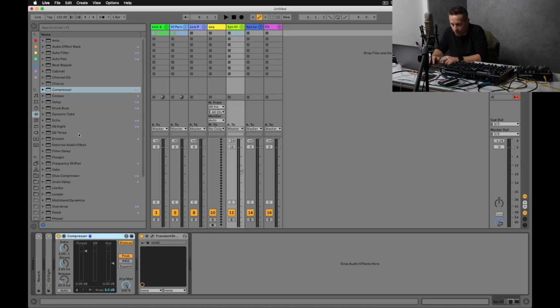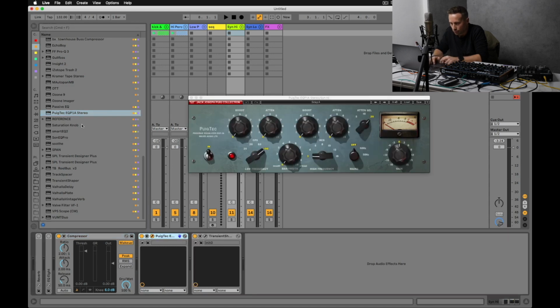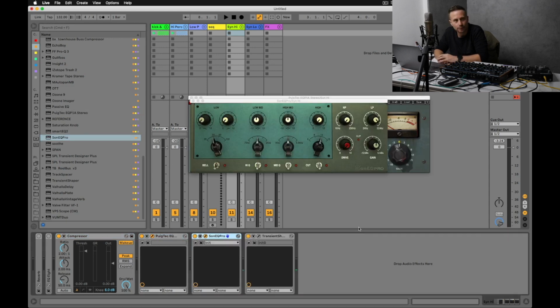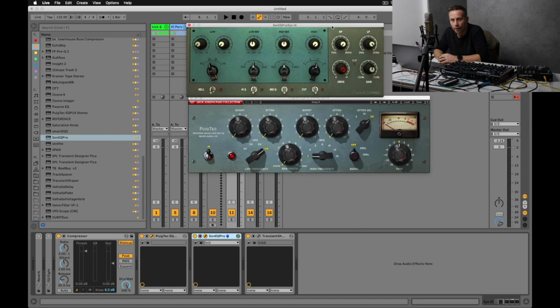Next thing I would add is something like, for example, this. Or this. Those are EQ emulations. Why? Again, not a lot of buttons, not a lot of options. It's more about broad boosting of slightly stuff, because you just cut out the bad stuff and compress the signal. Now if you have a clear signal, you want to maybe lift a little bit or lower a little bit, but in a broad way, not in a too narrow way.